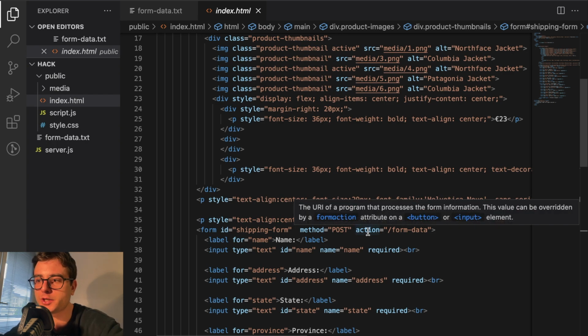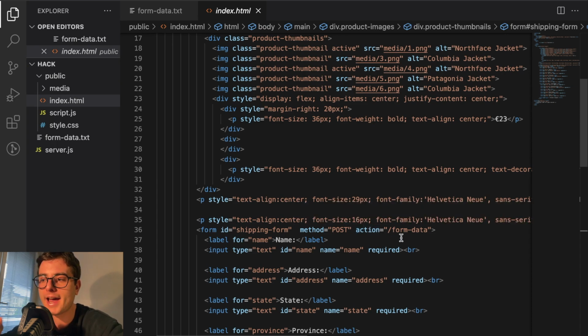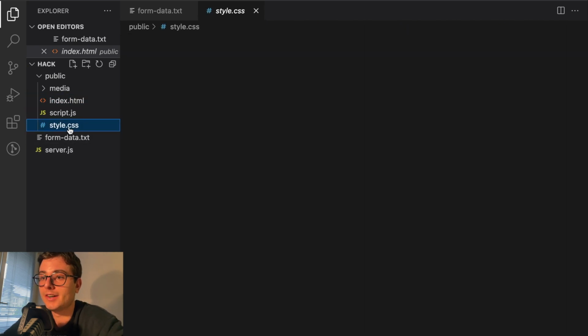As you know, the HTTP protocol works with get, post, delete, this kind of thing. So if I send post, it means that I'm sending data to the server. What does the server do?